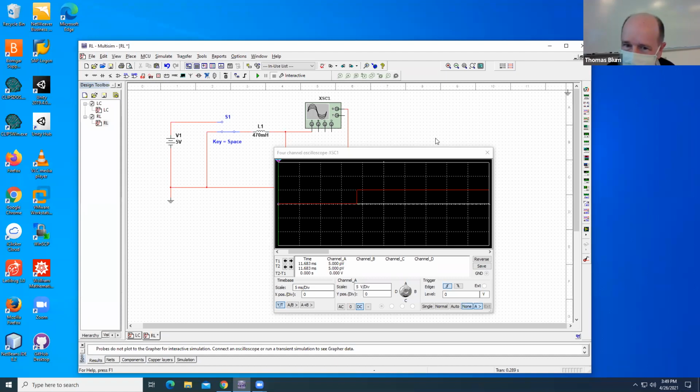All right, so I'm going to do the same thing. I brought the inductor in now. I'm going to turn it on, click in the space, flip the switch up, flip the switch down, and turn it off. Okay, now we see this and that. So it doesn't go straight up like it did before.